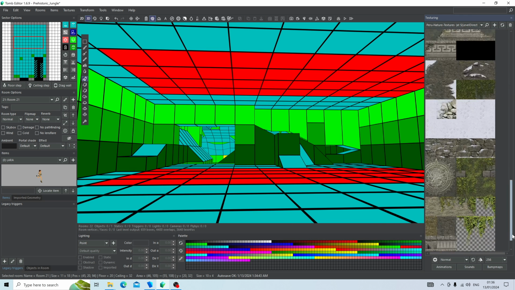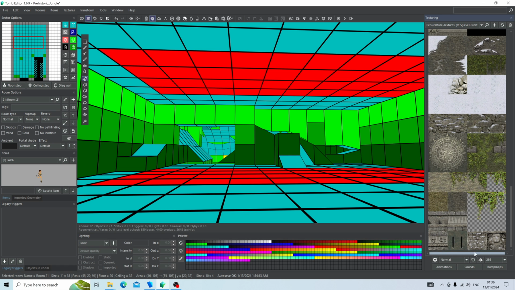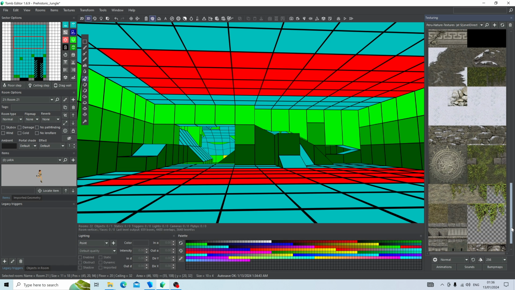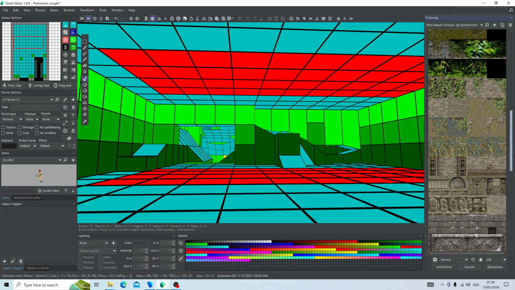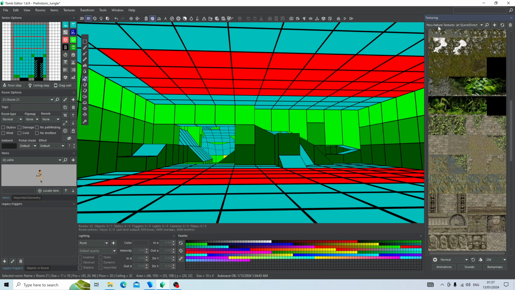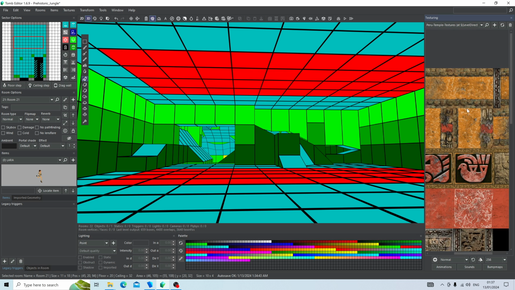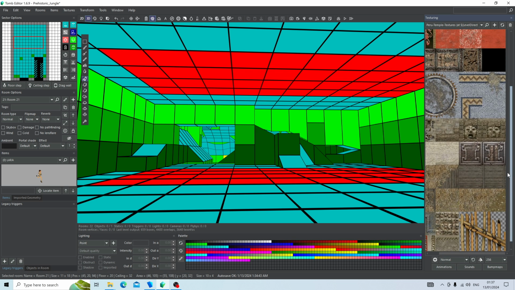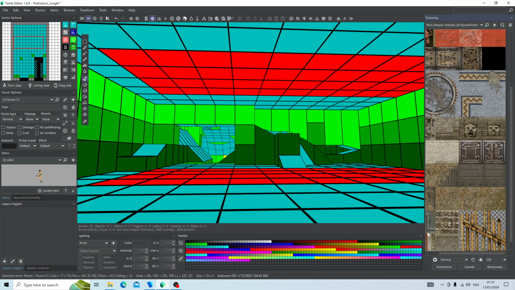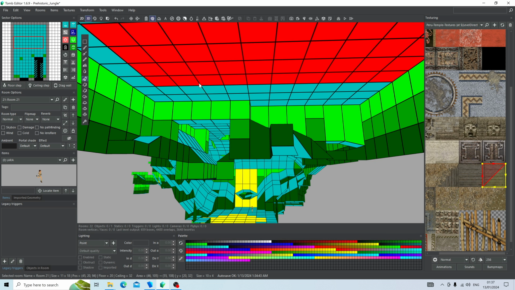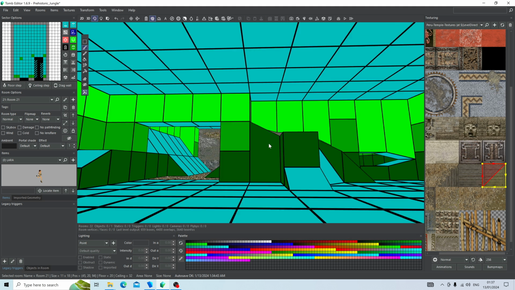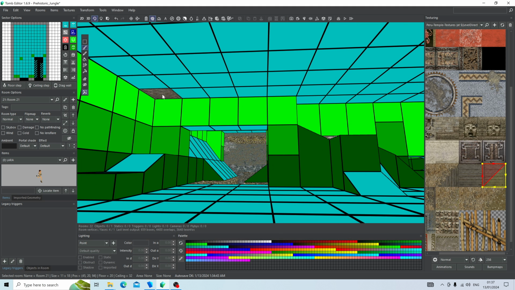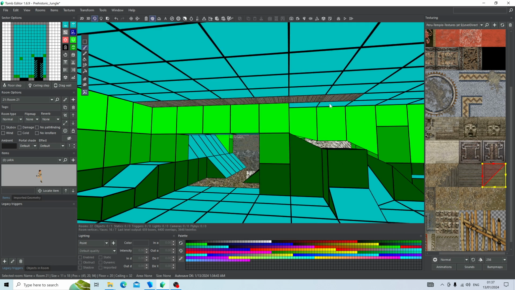To make something a monkey swing area, let's find a texture that will tell the player you can hang out of that. You can climb on that and swing out of it and do a monkey swing. You typically want to use a texture you've never used before, because if you've used a texture like grass, for example, if a player sees that again, they'll get the impression, oh, I can't do anything with that. But we've never used this texture, for example, which is actually quite man-made. So maybe we'll do something with this, and that will just tell the player you can monkey swing on that.